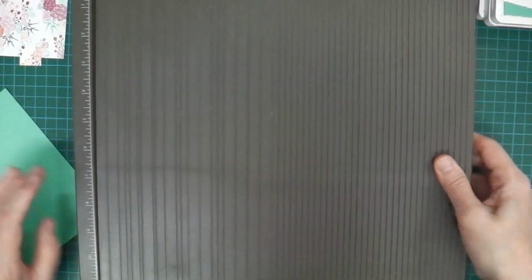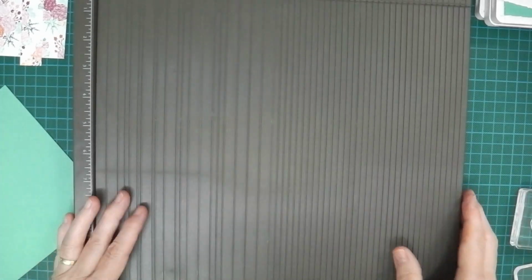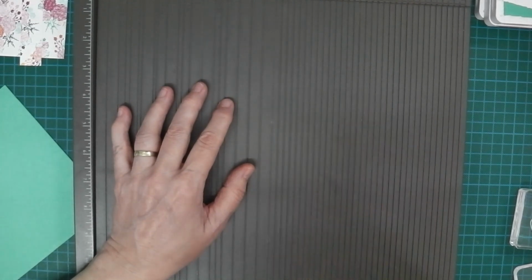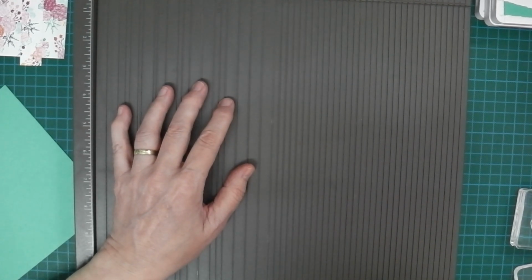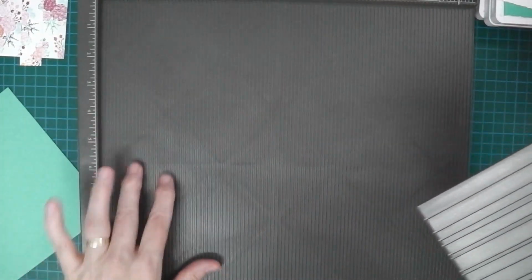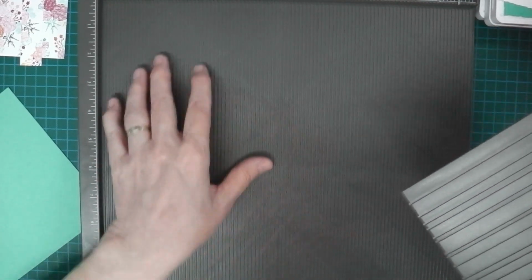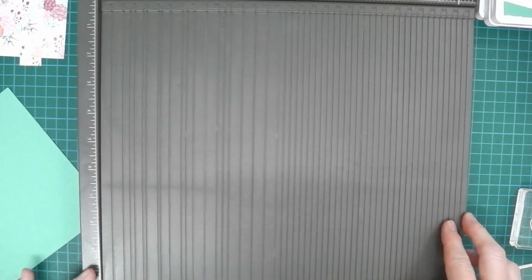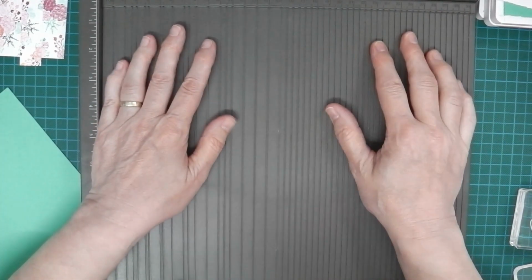So this, I think this is probably the first thing I ever bought from Stampin' Up, and that would have been around 1998. It was when we lived in Storrington. No, it couldn't have been 98 because it was when we lived in Storrington. So it would have been about 2003 then. So I bought a scoreboard, which is obviously in inches. I tend not to use inches very much, but it does come in useful sometimes because some people that I'm doing something from have done it on a video in inches, and it's much easier to do the same thing in inches if that's how they've done it. But then I bought the extra scoreboard for metric because being British, I use metric.